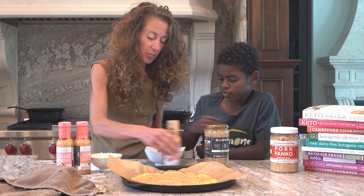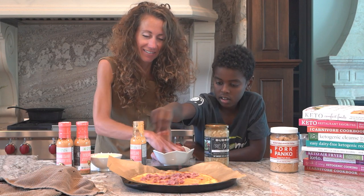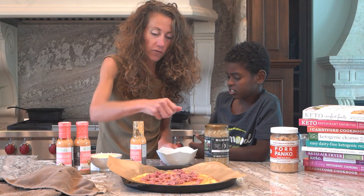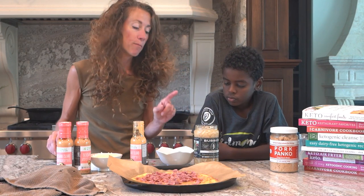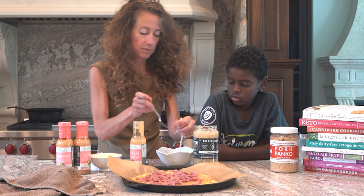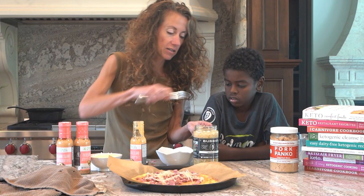And then Kai, you wanna sprinkle on some corned beef? So you just sprinkle on the corned beef, yummy, yummy. I love corned beef. I have a great Instant Pot corned beef recipe for you. Give me the cheese, I love cheese. So first we need to add some sauerkraut on top of the corned beef. So this is sauerkraut. Now make sure you don't get a lot of watery vinegar in there. So kind of wring it out with your hands to get all of that liquid out, because otherwise it's gonna make this crust soggy. So this is sauerkraut, it's delicious.